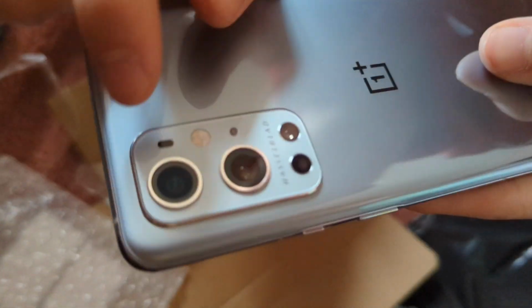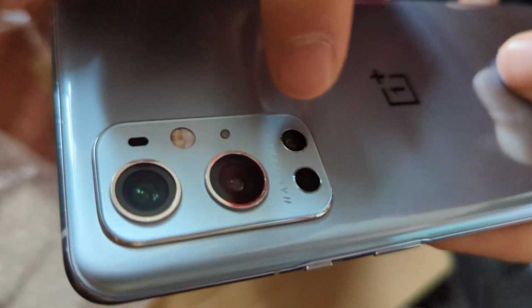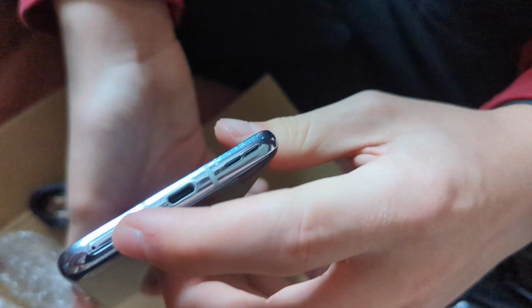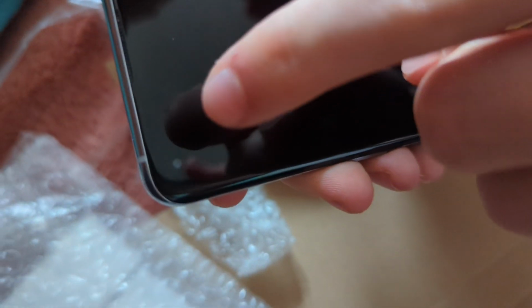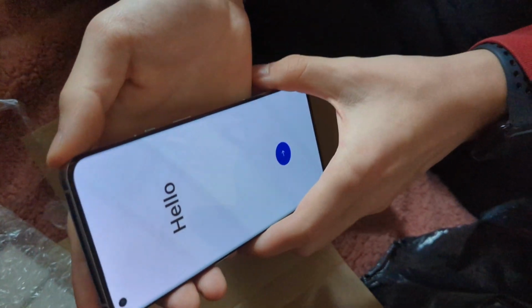The cameras look good. It's got a normal one, an ultra wide, and I don't know what the other ones are, but they do something. See, there's no headphone jack or anything on it. It's just got the USB-C port. See, there's the SIM card thing. The speakers. And it's got another speaker at the top, which obviously does the stereo sound. One thing I don't really like is that it's got the camera in the corner, whereas most phones have it in the middle. It looks better when you're watching something on the phone, but for taking photos it looks better if you don't have it.